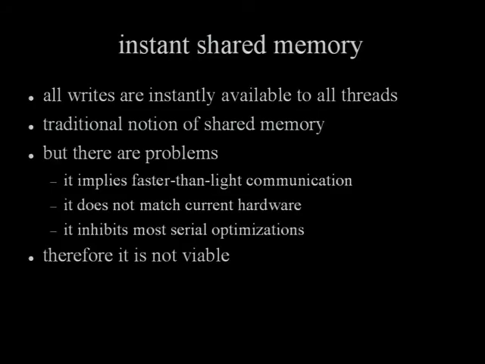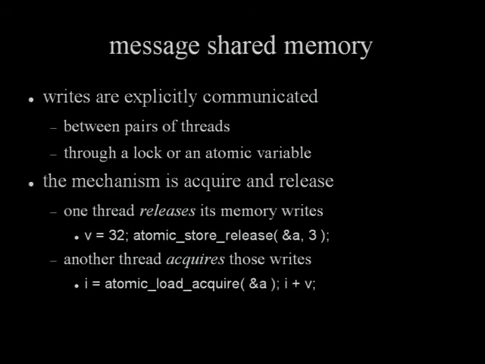My first topic is: what is memory? The traditional notion of shared memory is that you write a value to memory and it's instantly visible to all other threads. But this doesn't work — among other things, it implies faster-than-light communication, which we've pretty much ruled out over the last century. It doesn't match current hardware because they have speed-of-light limitations as well. Additionally, modern optimizing compilers, even in the serial case, will apply optimizations that make instant visibility untrue. So there will be some lag between when you write a variable in one thread and when somebody else gets to see it. We're nominally calling this 'message shared memory.'